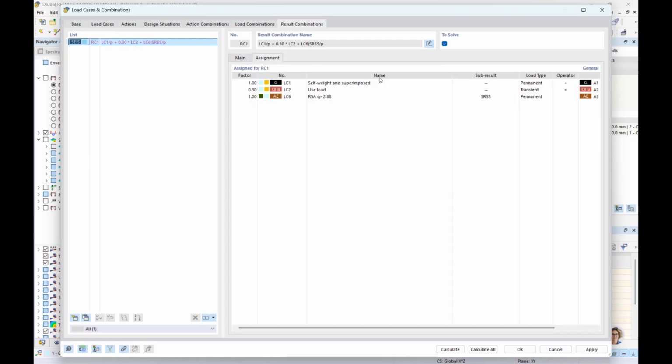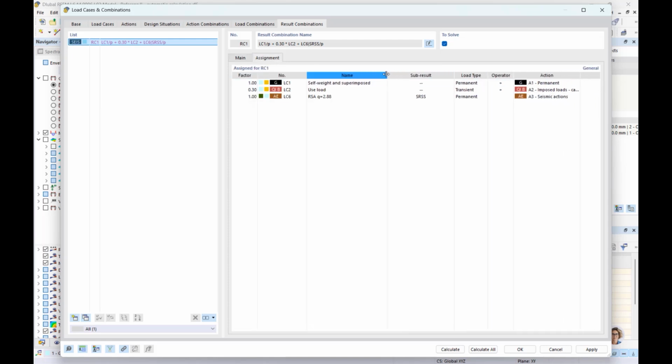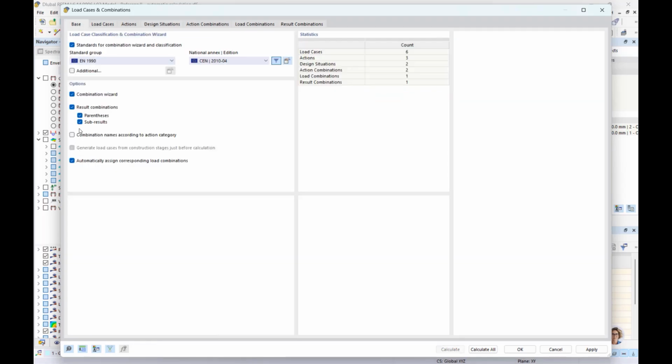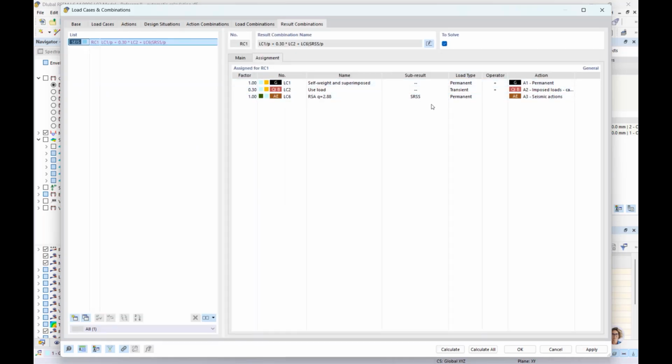In assignment, we see the sub-result. This sub-result must be activated here. So take a look in options, in the base load cases and combinations. You have to activate the sub-results option, and that's why I can see this column.